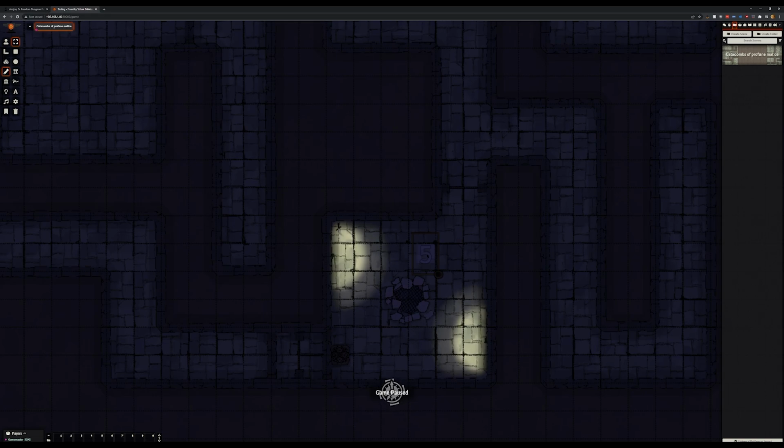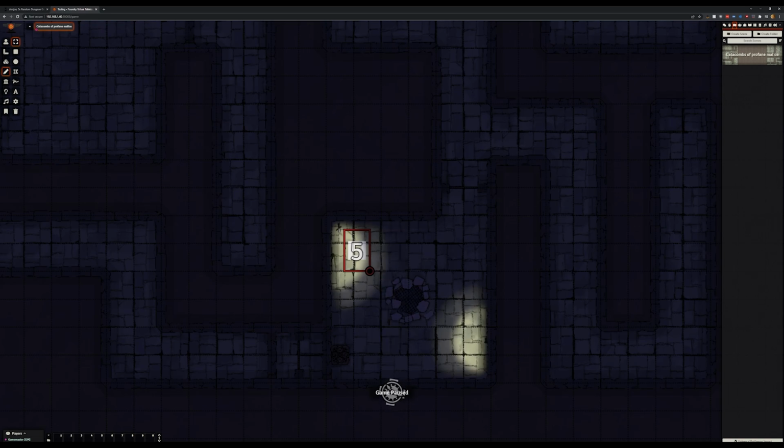So having numbers in your rooms is probably beneficial to your players. So I would recommend you keep them as visible, but if you don't want your players to see it, you can always make it invisible. And you can also lock it in place. So I would go through and do that for each and every room.